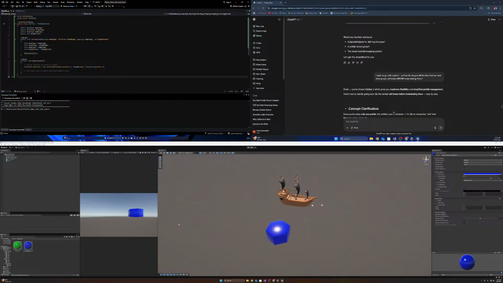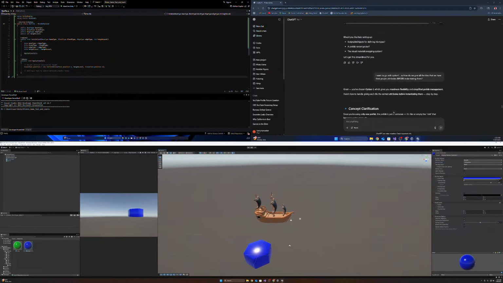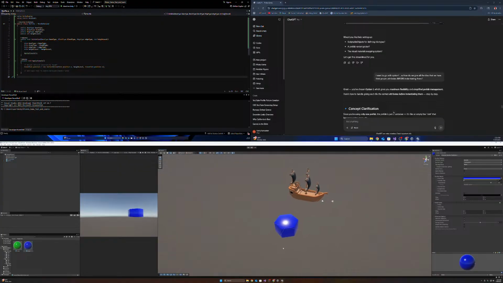Voila, water. Ooh, can we make it transparent also? Sort of, yeah. Look at that, water, transparent.